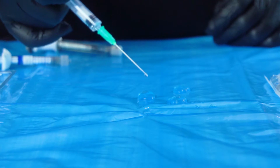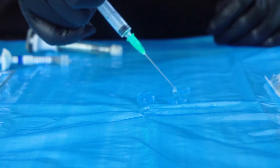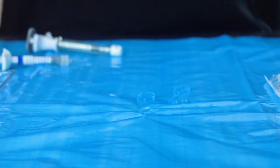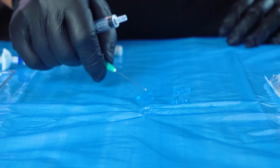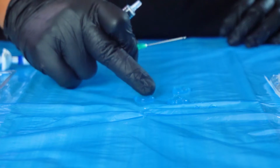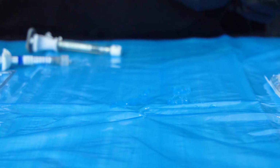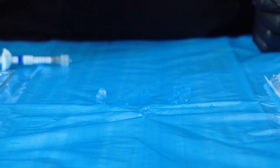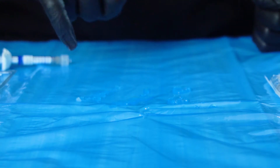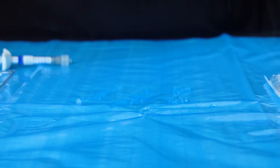What I've mainly dissolved are lips and tear troughs, more commonly tear troughs. So that's it. You can see it's broken up, and look how quickly it works. See, the filler's all broken up, it's not cohesive anymore. Cohesive filler does this, and then when I do this, it does that, and here it's like a little mush. Because it's cross-linked, it'll probably take a few more hours to completely dissolve.